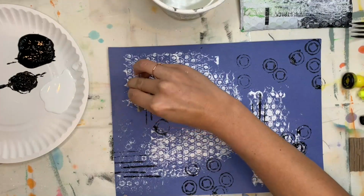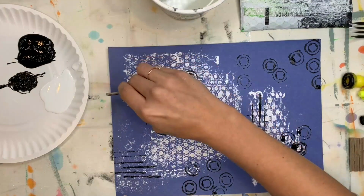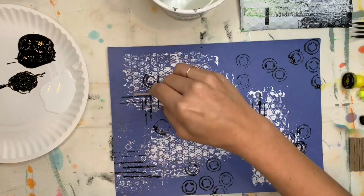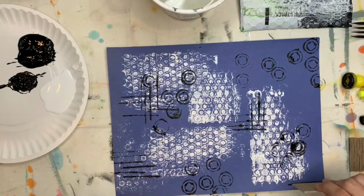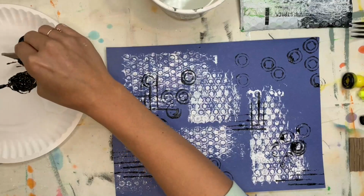Maybe you want to arrange your objects and your prints within a smiley face design, or even a heart design, or a mixture of all of it together. Or maybe you just want to do it like mine and just put a little bit of everything everywhere and just have fun with it. And so you're totally welcome to create however you would like to.